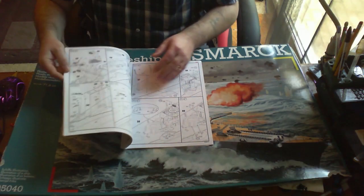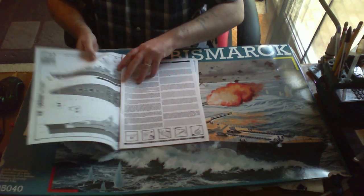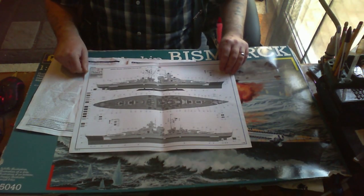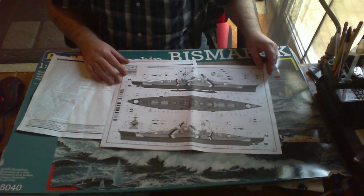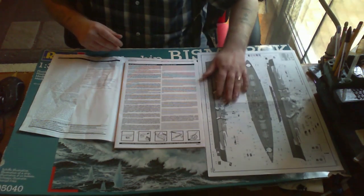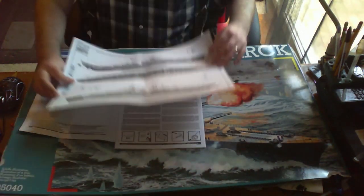So the instruction book, it is a bit of a book. You'll find the top sheet for the build plan and colours and decal schemes. There's two different schemes here, one for the Atlantic and one for the Asian Ocean, I think it was, for 1940 and 1941. I decided to do the one with the camouflage stripes.